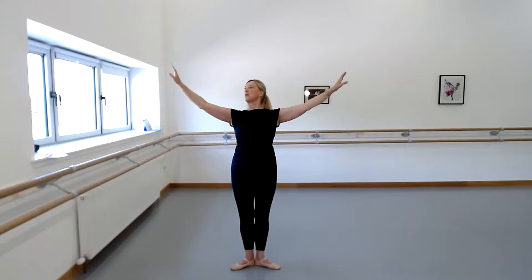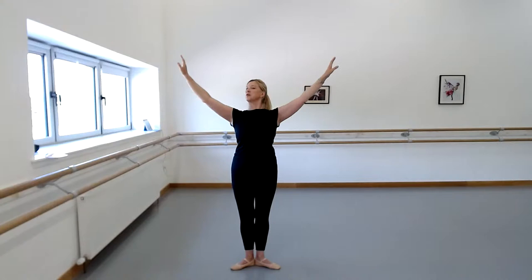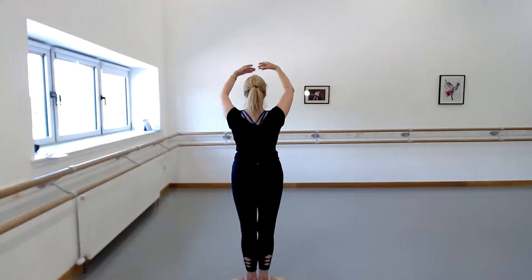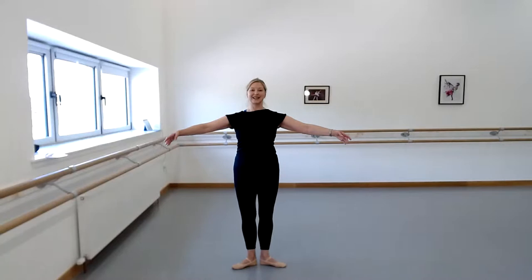So what you did there was you did first, then you did a ballet fifth. You rotated one wrist and the other wrist to make what we call open fifth, which is like a V. And then we floated it all the way down. Remember, when you're holding these positions here, don't use your shoulders to lift your arms. Your arms should be lifting here. So if you watch me just lift my arms, they move from right down deep in my spine. And not my shoulders at all. Then we're going to add a little bit more when we're back here. We're going to do first, open to second, keeping those elbows lifted again, and keep them in front of your body, not behind your body.